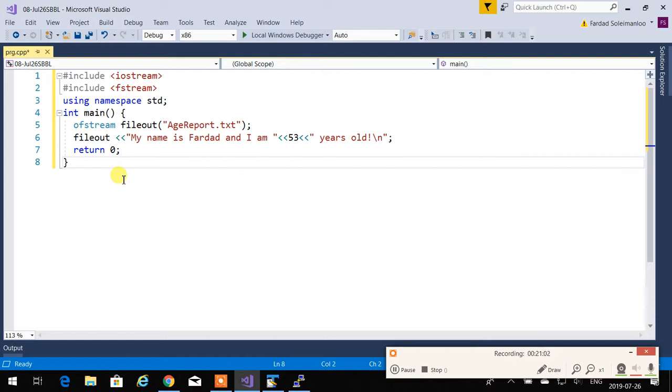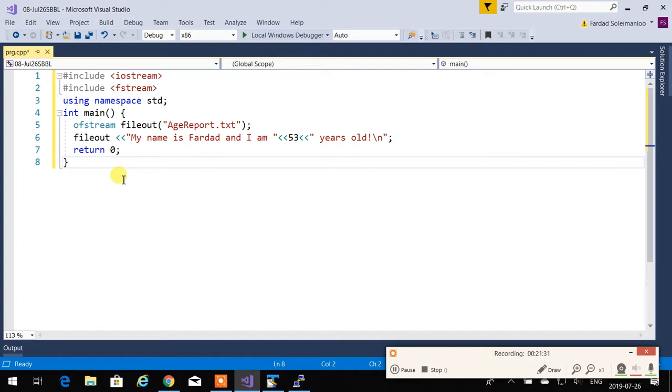Oh, I need to close that file. No, I don't. Because I know classes have destructors. Any sane programmer, if they are creating a class for a file, in a constructor, they open it, and in the destructor, they're going to close it, right? I don't need to worry about it. The destructor is going to close it. Yes, of course, if I want to close it, they have a method for it. Just say fileout.close, it's going to close it.